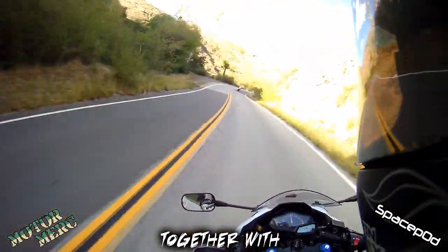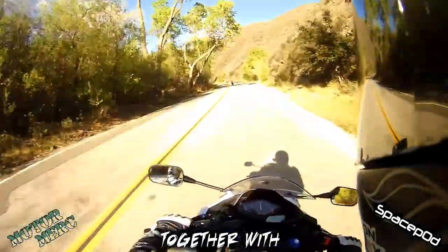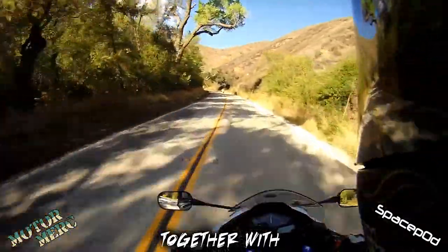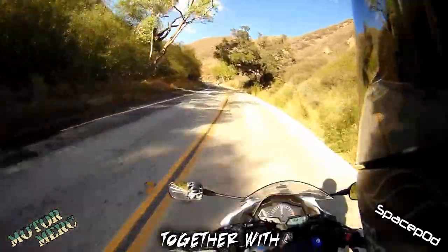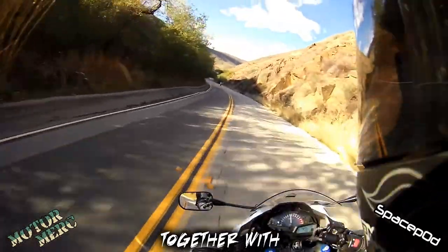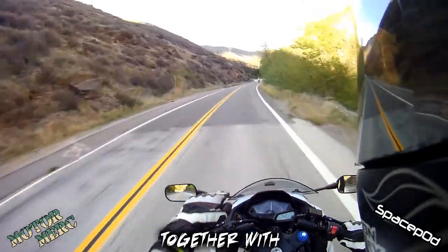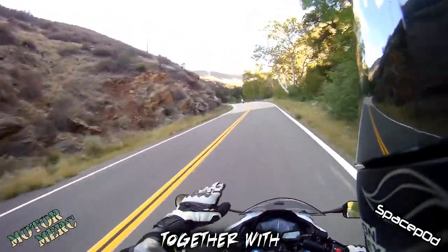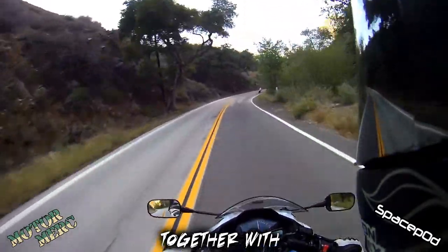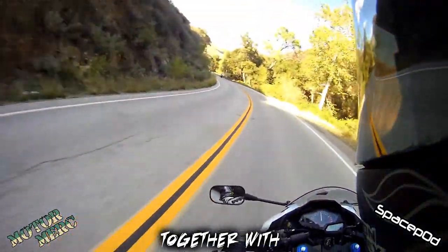This bike, man, this is a great touring bike. So if I were to say I had real complaints with this bike, the first, most noticeable one is the suspension. I like a softer suspension because I do a lot of commuting, but I think the spring and damper balance could be better. I get a little bit of a bounce out of the suspension. When I go over a bump in the road, I get kind of a whoop feel, as opposed to a soft, pillowy absorption out of the shocks. So that is a little bit unsettling at certain points. It may just take some getting used to.